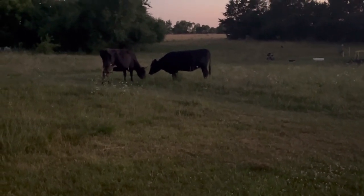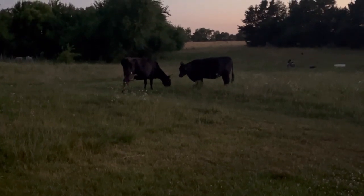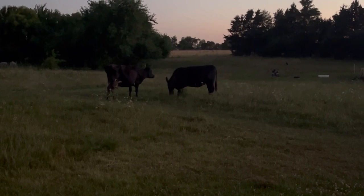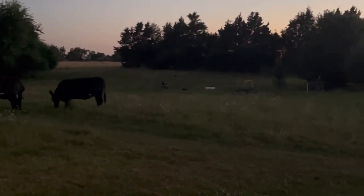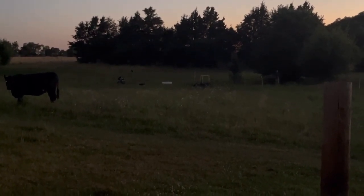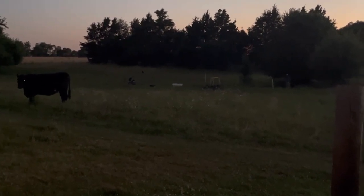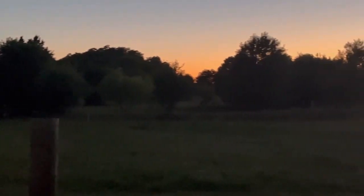So cute when you see them licking each other. They have such love for one another. And Big Mac just kind of does his own thing. You hear the katydids, cicadas, besides the dogs barking. Sounds so awesome. It's like, thank you, Lord, for the sounds of summer and the gorgeous sunset. Oh my goodness. So beautiful.